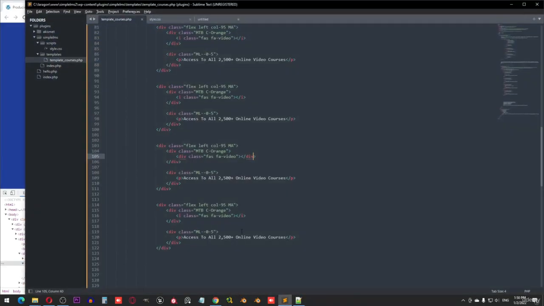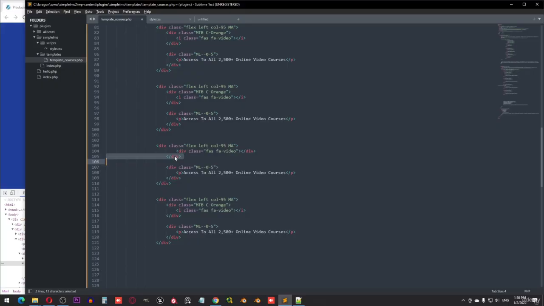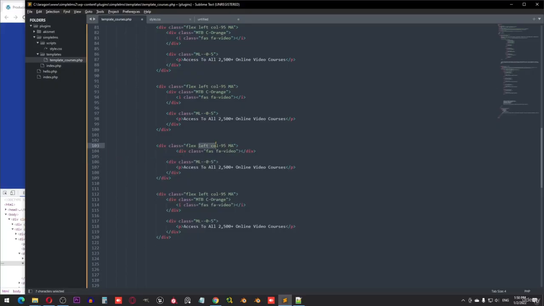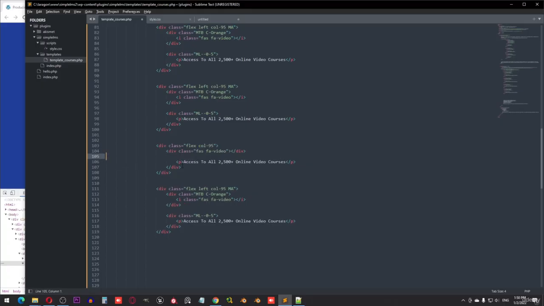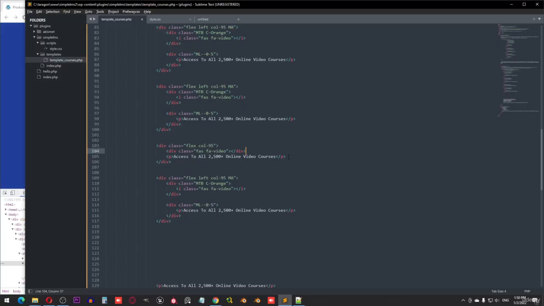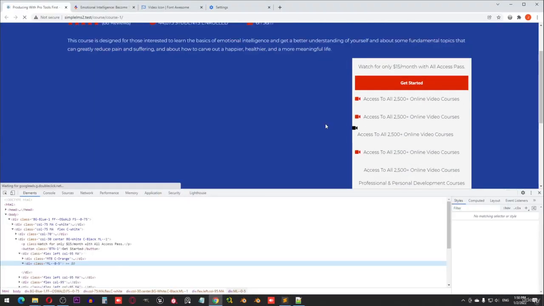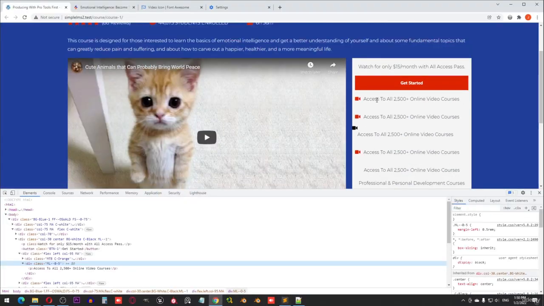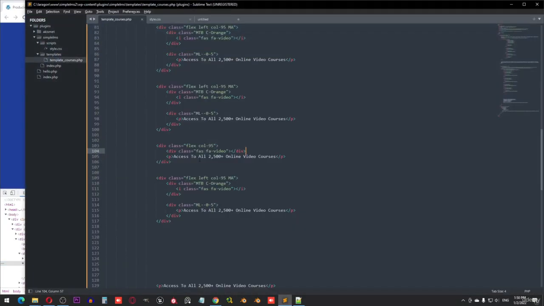So let me just cut everything. Keep only these elements, the flex elements. So I'm gonna just also remove this. So let's save that. Let's check. I think it's working perfectly like this.